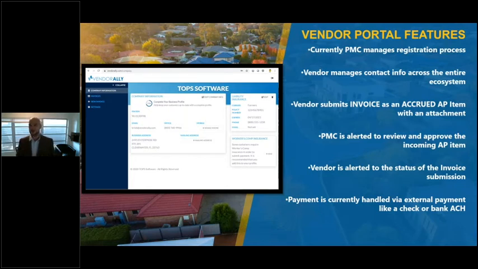When you get these vendors on board, they're going to be able to manage their contact information. Think about how important it is in customer relationship management, where you need to be able to give your homeowners the ability to update their mailing addresses and their phone numbers. We went a step further with that by allowing them to do that in VendorAlly, but we also want you to be able to let them update their workers' comp insurance and their liability insurance.